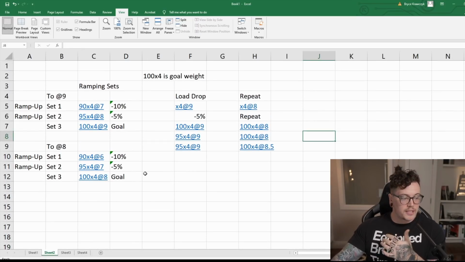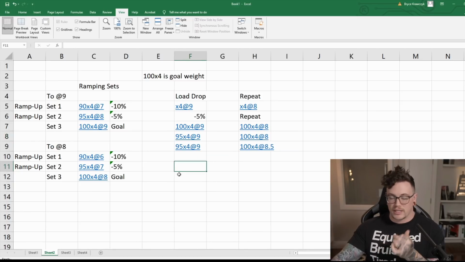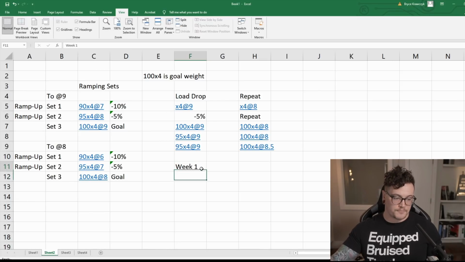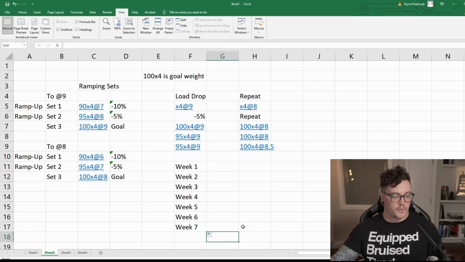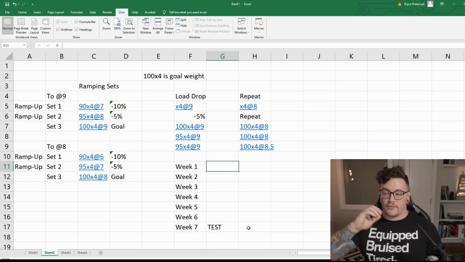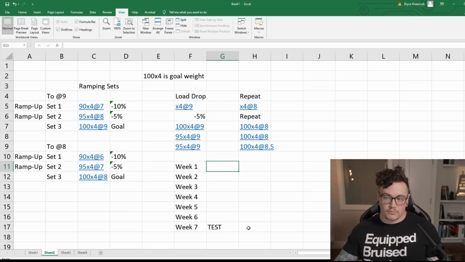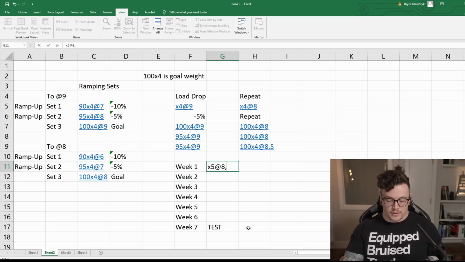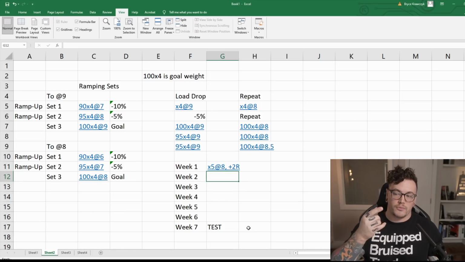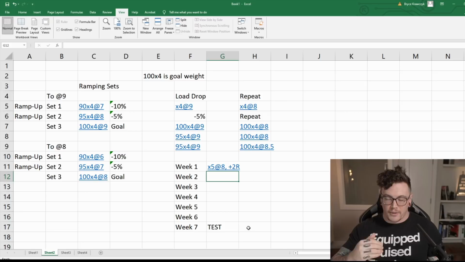The next thing that we talked about were these ramping sets. Now the ramping set progression, I actually have a way that I really like to do this. So we're going to go through, we're going to build the same week progression here. So we're going to test in week 7. And what we're going to do here is a very simple sort of wave loading progression, right? So we're going to start off with 5, add an 8, and 2 repeats. So what I'm going to do is alternate a volume week with an intensity week, a volume week, intensity week, volume week, intensity week, while dropping that rep range, right?